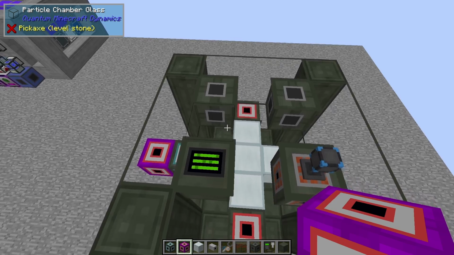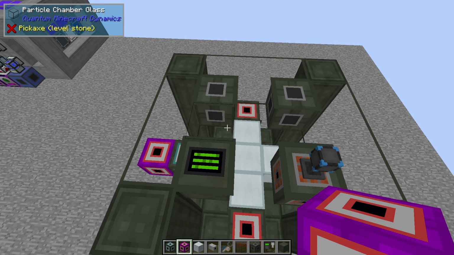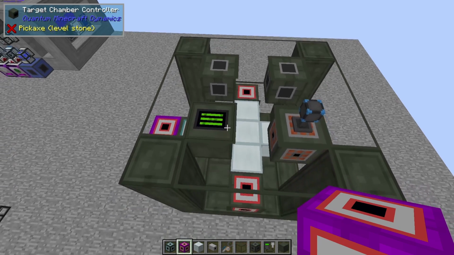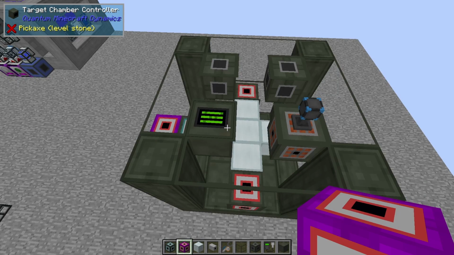If the energy, the particle, and the focus is right, then we could just use them in another recipe. And even if they aren't right, we could use an accelerator to bring them up to speed. The other use we can do is the decay chamber. The decay chamber allows us to decay particles into other particles. We just input a beam, and this beam gets converted into 1 to 3 other beams.